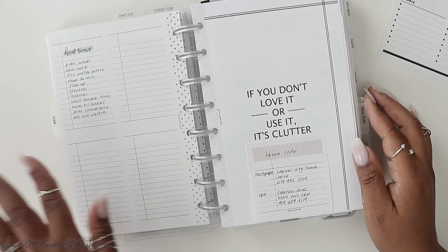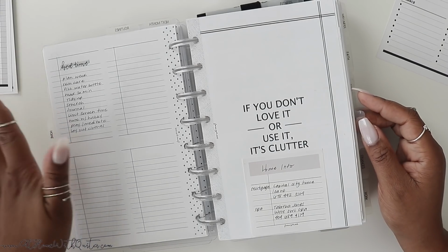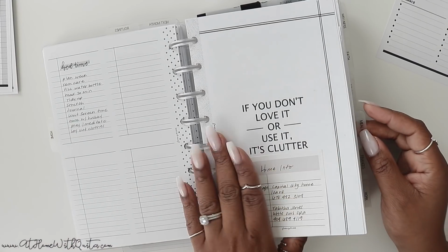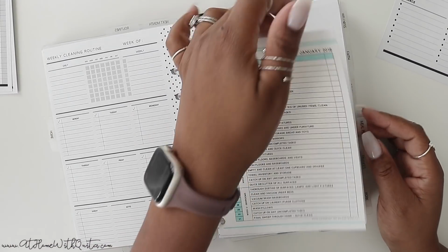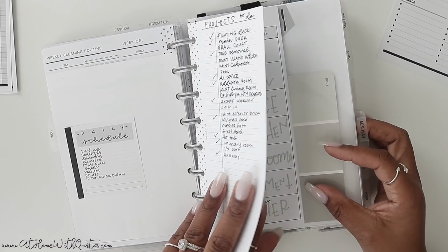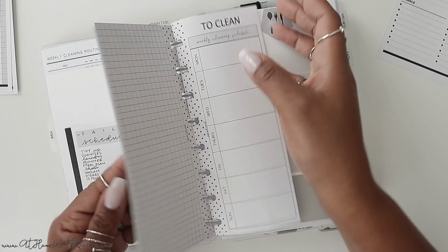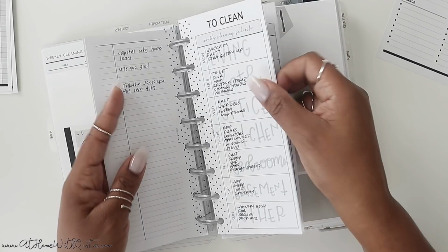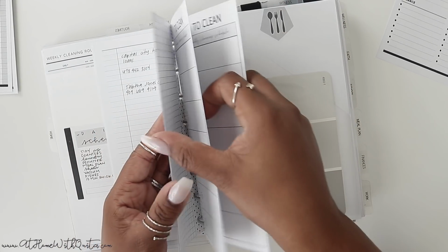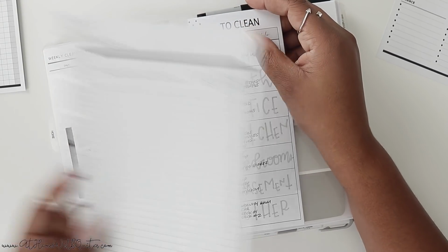I do need to do the inbox, which I know I need to do. So I am gonna add these inbox inserts in just momentarily. All right, home section has my weekly cleaning routine, cleaning challenge, projects. I am gonna be creating a new insert for my projects. I am ready to tackle some projects this year. And so I need to create a new insert so that way I can write in those projects. And I think it's probably gonna look very similar to the inbox.